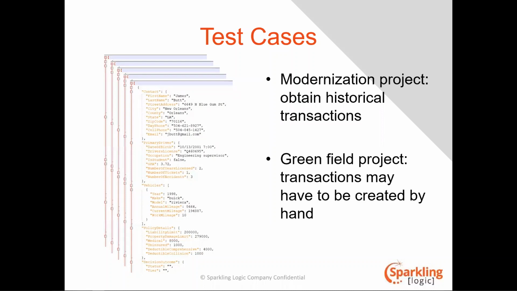Those transactions already exist. They may be in a different format. They may not follow exactly the same structure as the new transactions. But hopefully there is a great deal of historical transactions you can harvest, maybe manipulate, and bring back into the new environment. For a greenfield project, they may not exist. So it's not always the case that you will have test cases available readily.